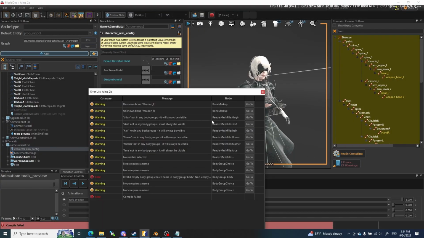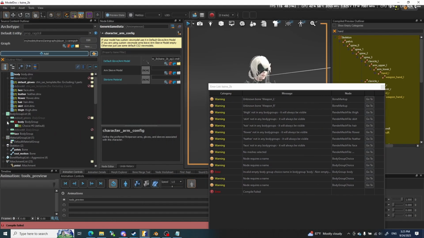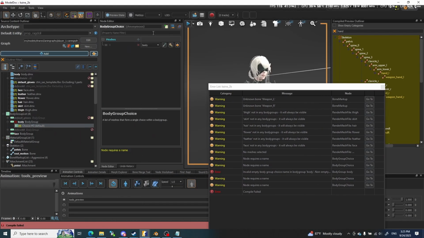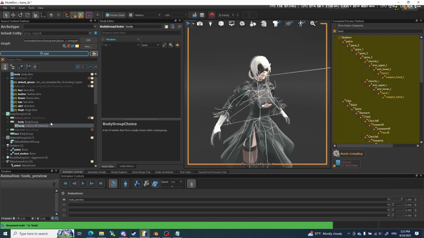It said that it failed because the one you have to work on right now, you have to rename according to the main one, and name it to the bodies. This one is a face, but the face doesn't have anything, does it? Oh yeah, it does not have anything.